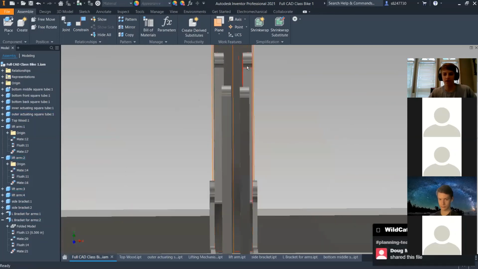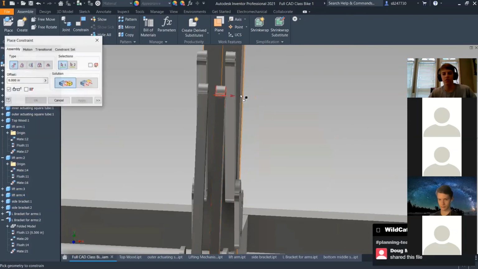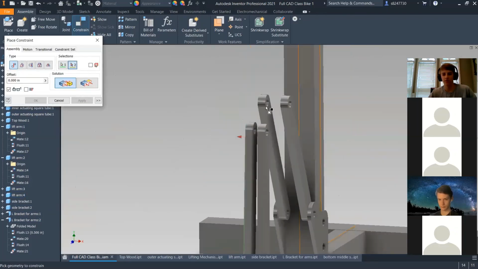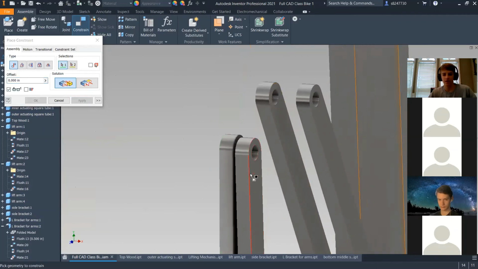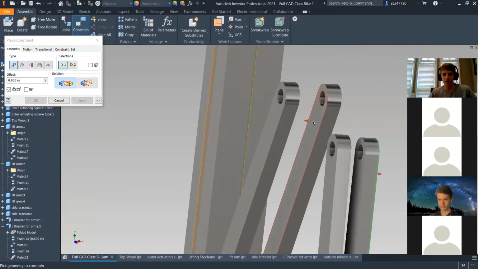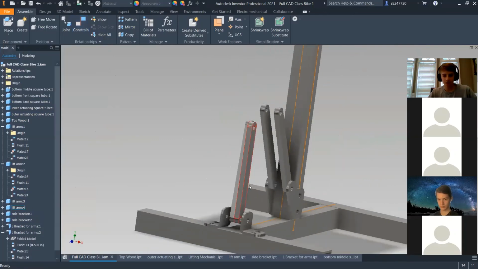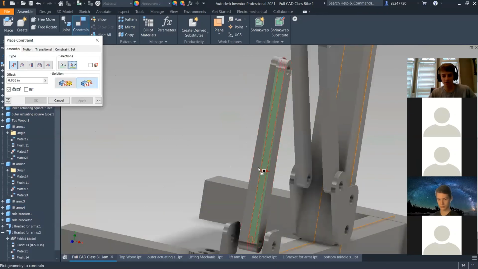So instead, what we have to do is constrain this face to this face. And then this one and that one. And then we have to do a flush constraint from here to there.